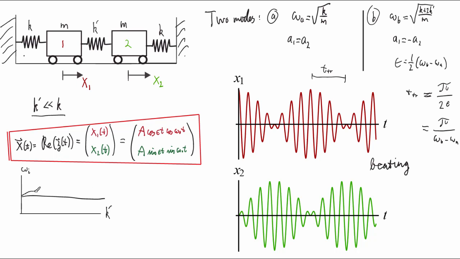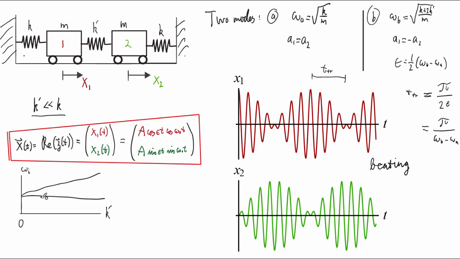It looks roughly like this: if k prime is 0, that is, there is no spring here at all, there's no difference between the frequency of cart 1 and cart 2. They both oscillate at exactly the same frequency, and we have a degenerate system. The two eigenfrequencies are the same. If we introduce a non-zero k prime, we move away from degeneracy. You say the degeneracy is lifted. We have two different eigenfrequencies, one which corresponds to in-sync motion of the two carts back and forth, and the other one which is the out-of-sync motion.